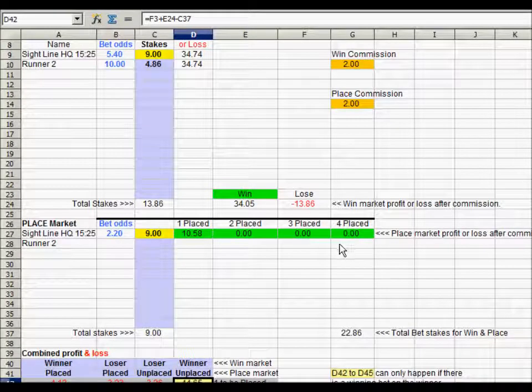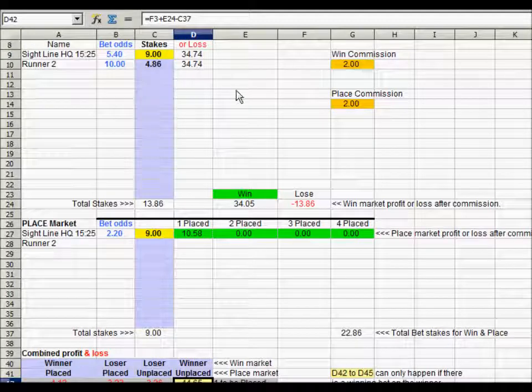Right, let's have a look at this cell here now. It's usually in brown in Excel, but it shows up in yellow in this. Now I've moved the screen up a little bit now, so see the formula that's in there at the top here. So that shows that 3 cells are added together, which are F3, which we can't see on the screen at the moment, E24, and minus C37.